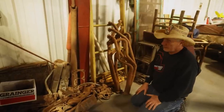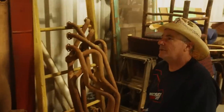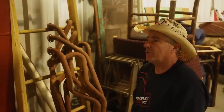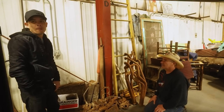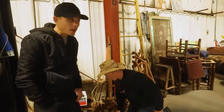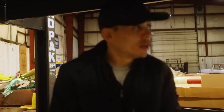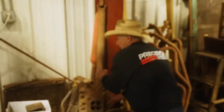So now the question is, do we put it back to original, or do we put a modern motor in and make it drivable? You make it drivable, for sure. That's what I say. It could go either way, but I'd want it drivable. It's not far gone, and I think you could get it to a point where it would be restorable if we ever wanted to stop having fun with it. Well, depending on what motor you put in it.